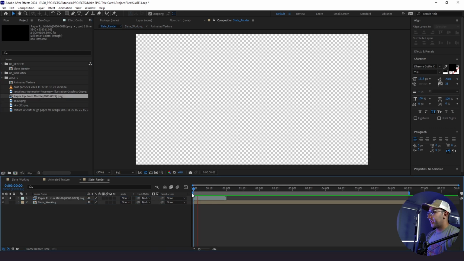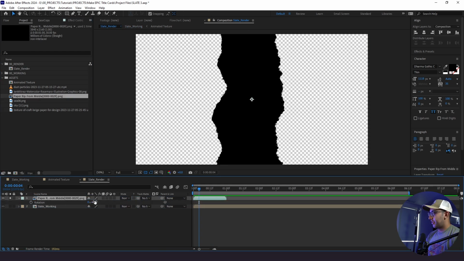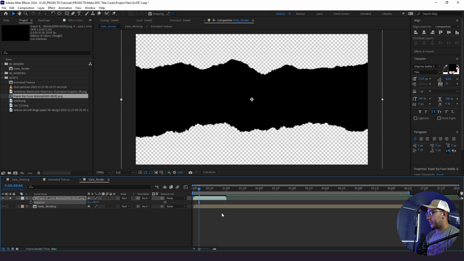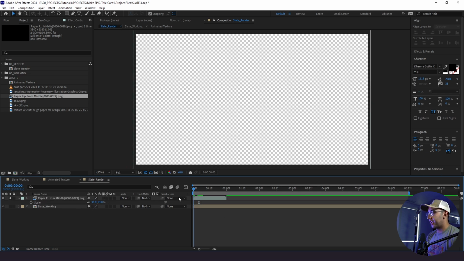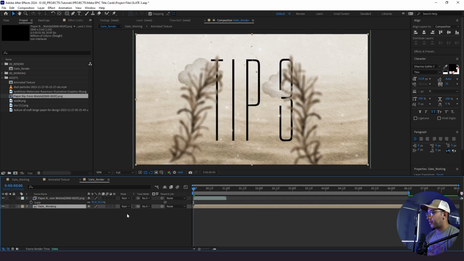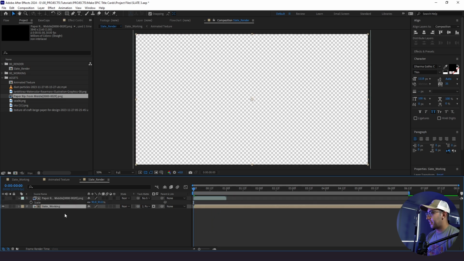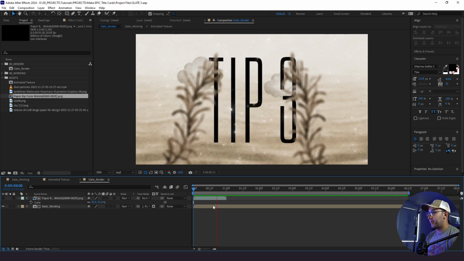So this is what it looks like, and what I'm gonna actually do is rotate this. I wanna do a little bit of a different animation with this and scale it down. Now I made mine at 4K just because I have more flexibility when working in a 1920 by 1080 sequence. So that's why I'm able to get away with making adjustments like this. Go to our working slate here. I'm going to track matte this to our paper transition so it animates in like this.